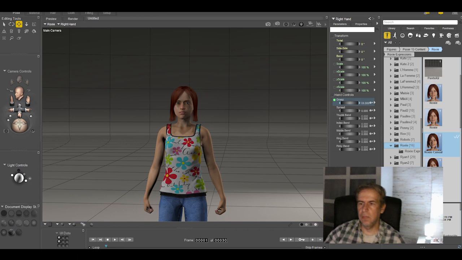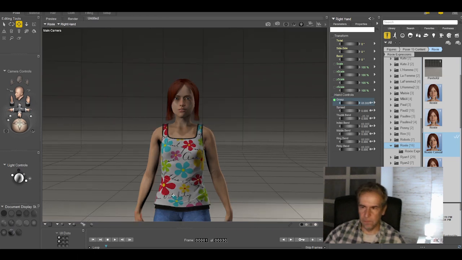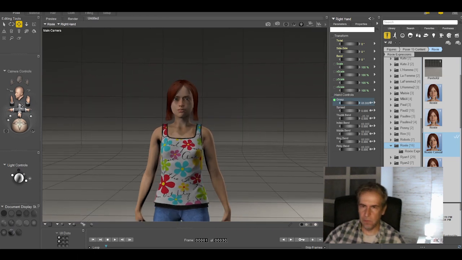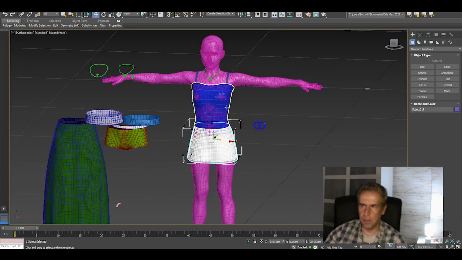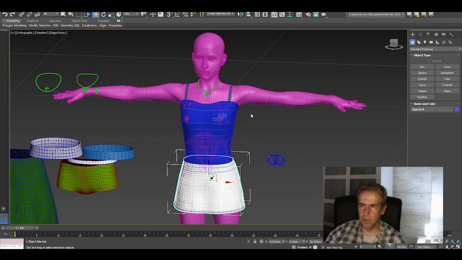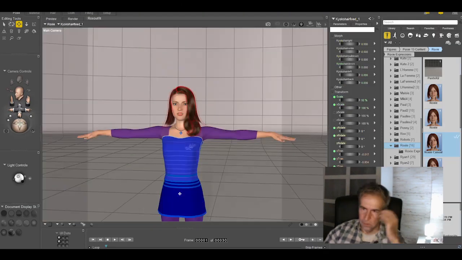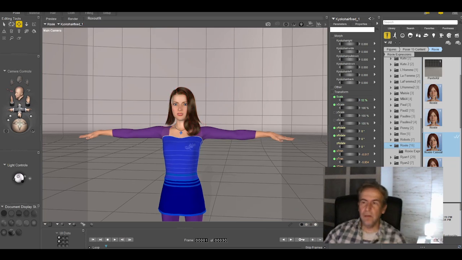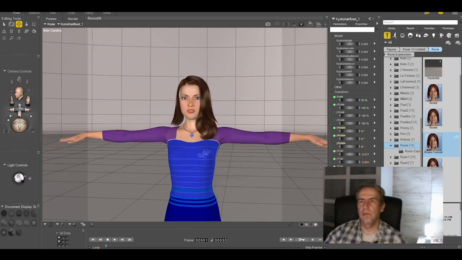It's actually quite neat. So from this figure, I exported it into this program and I created her. So she looks like this. So in the final version, I made her, she looks like this.